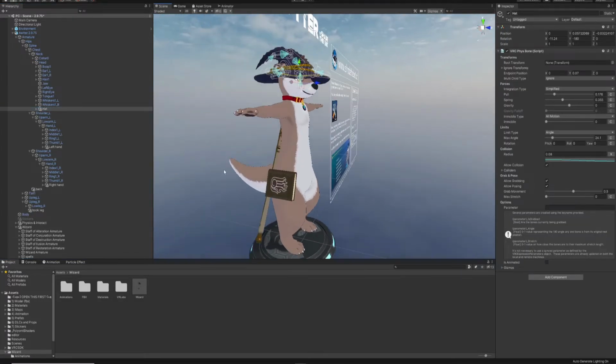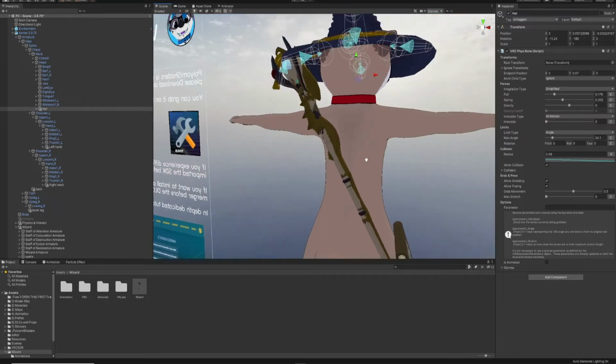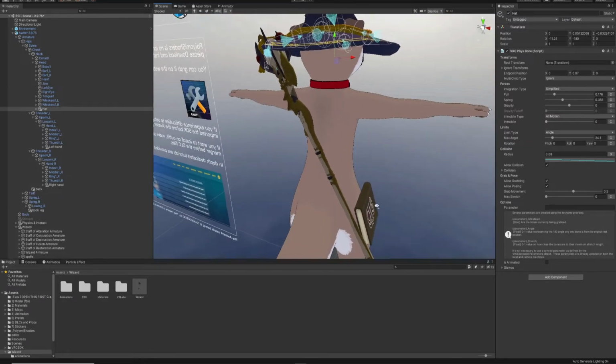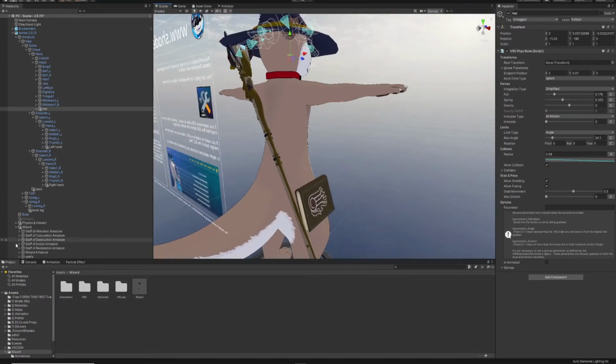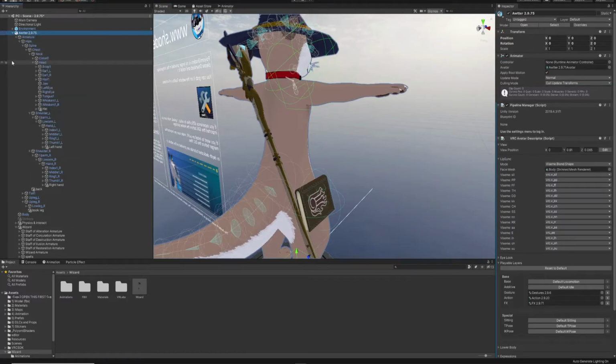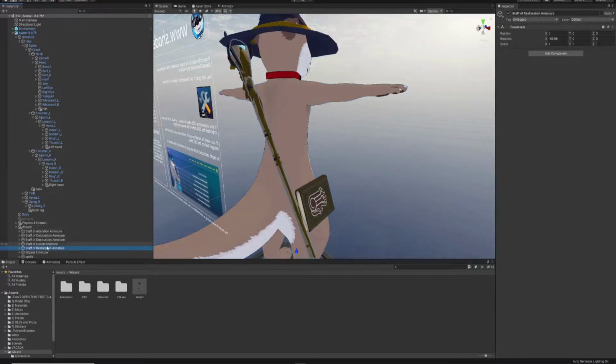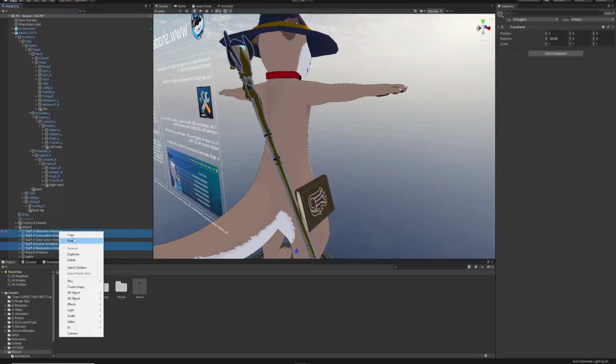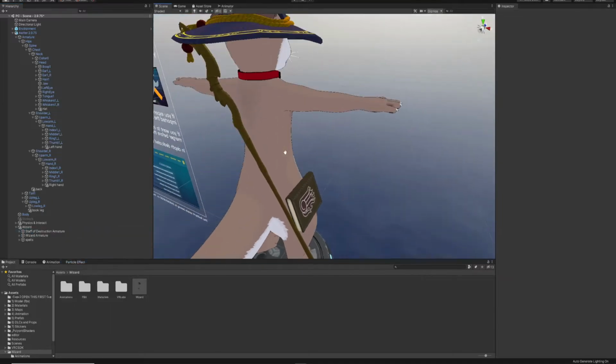Next, you're gonna want to choose a staff, because you would only have one at a time. So I would suggest making a duplicate of your avatar so you can have one avatar that has all of them and then duplicate it and then delete the ones that you don't want. So I'm gonna choose the destruction, so just pick every other one besides that and just delete it. So now you only have one.